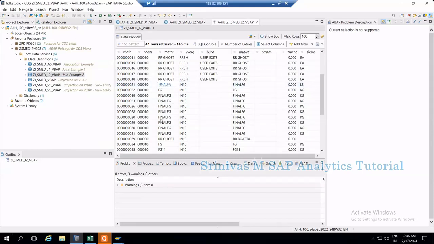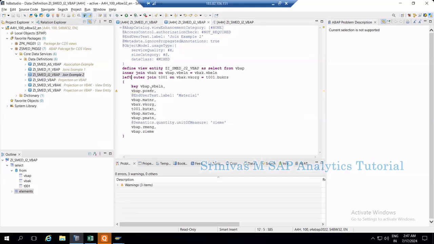When it is fetching data from the left side table, what happens to the columns coming from the right side table? It will fill with either blank or null. So you see here my extra column coming from the right hand side contains null values. All these are blank values. Okay, so matching with what we learned in the Excel sheet concept. So after left outer join, we learned about right outer join. So I'm just replacing left with right and then activating the CDS view.